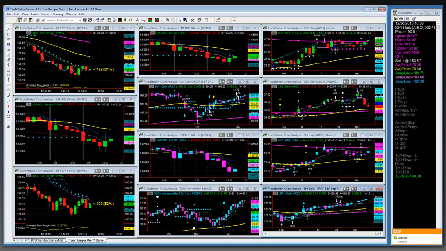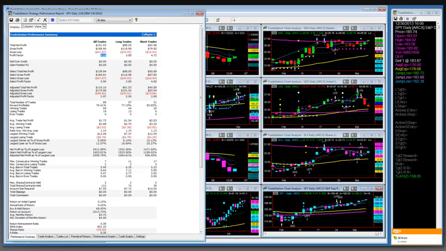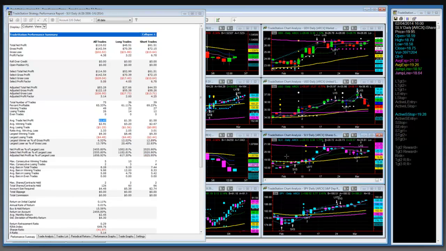I'll just show you quickly some of these results. I'm exploring some new ideas too, which I'll show you in a minute. The silver SLV, this was fantastic with SST, had huge numbers. With Trend Jumper, it's no different. Mark showed you the silver futures. Well, that might be too rich for a lot of you. You might not want to take on that kind of risk, but you can benefit from the movements in the silver market with the SLV ETF.